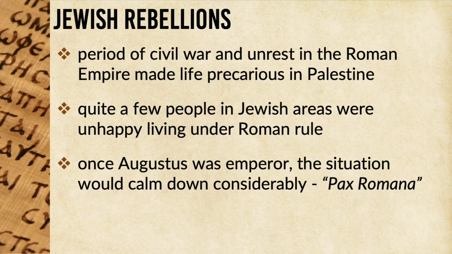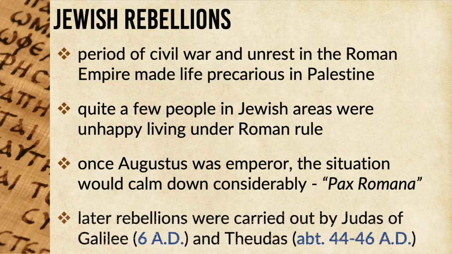And so when we get to the opening pages of the New Testament, generally speaking, we would call that the period of the Roman peace. It doesn't mean that there aren't any rebellions, but it means there just aren't as many. For example, there are a couple of rebellions. One of those was carried out by a fellow whose name was Judas of Galilee. He rebels against the Romans in 6 AD. Jesus would have been about 10 years old when that happened.